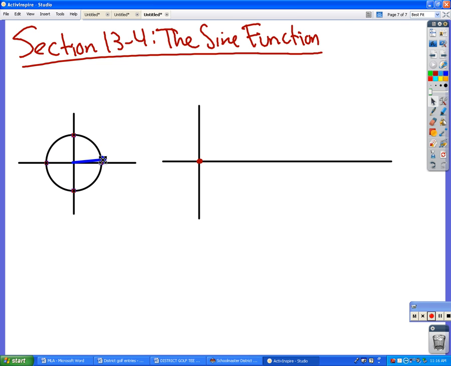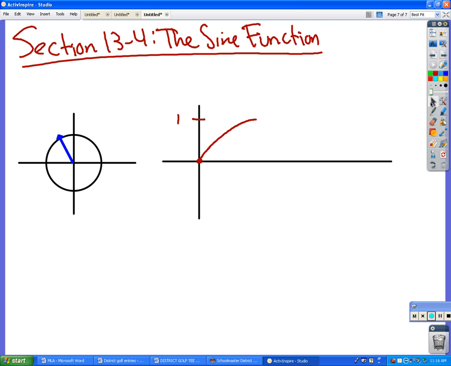What's happening to the y coordinate as this arrow moves up? It's going up, right? And what is it getting closer to? 1. And when it gets to 1 and keeps going here, what does it do now? It goes back down. So if we were to make a table of those values, you would see that the y values go up until they reach a maximum value of 1 right there.